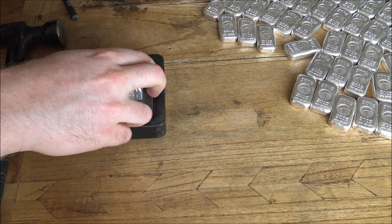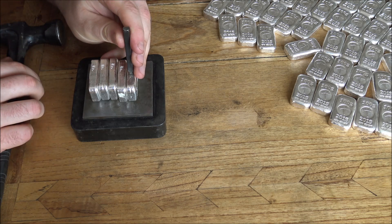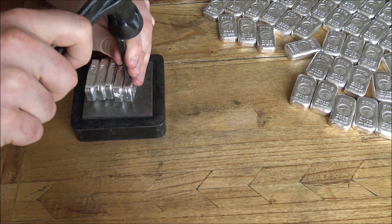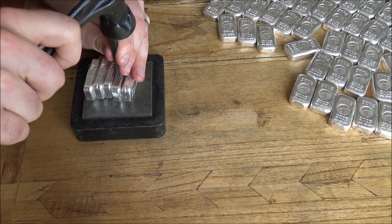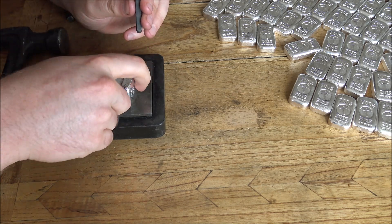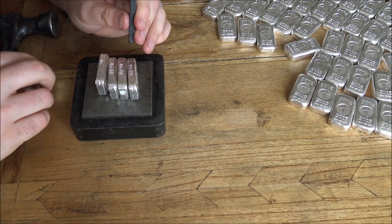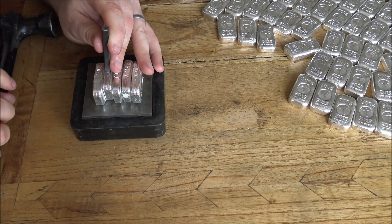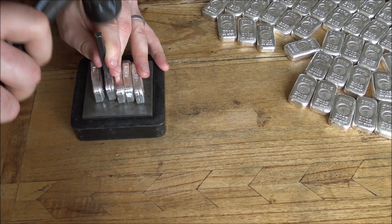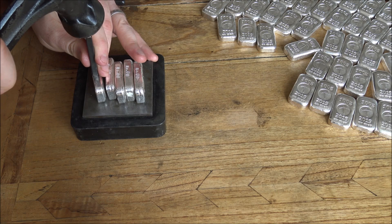So that's NO and then we're going to start right at the beginning. These are bars numbers 1 to 5 — they all start with 00 so we can knock through these quite quickly with the 0 stamp. You can see that we put an awful lot of work into these bars and a lot of care and attention, and that's what I think makes them a little bit different and special. It's really fulfilling to see how they all look when they're finished.